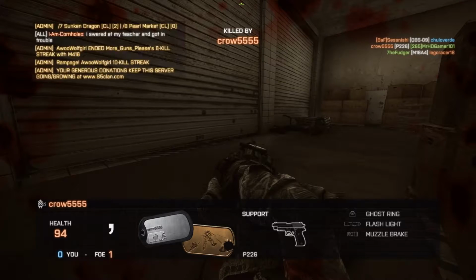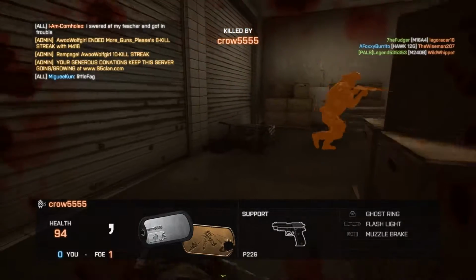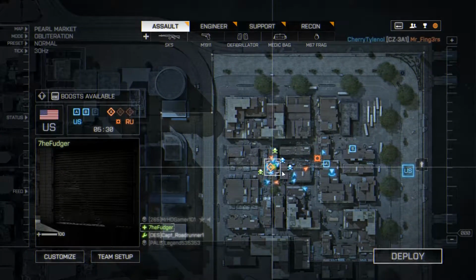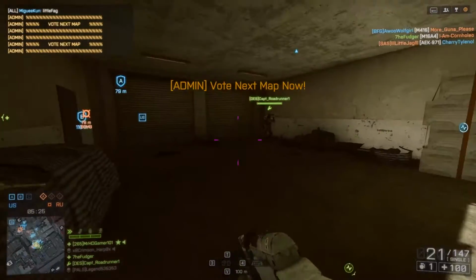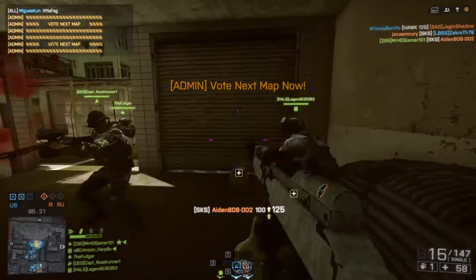Thought I would have gotten him at least. Should have just thrown the frag up the ceiling and killed him. That would have worked out better. I kind of don't want to spawn on him, but I don't have a choice. Not a good one, at least. Okay.